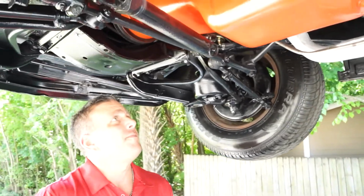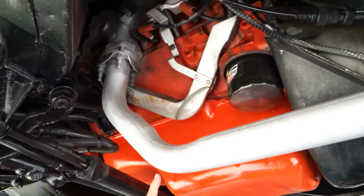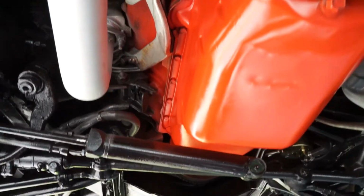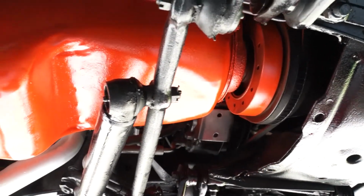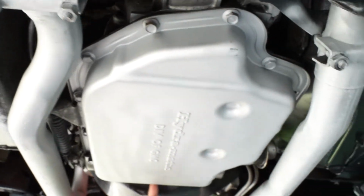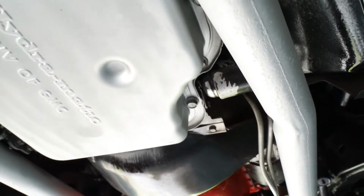Oil pan's pretty visible. You can see driver's side. Not only is the side of the block nice and dry, but the oil pan itself is nice and dry. And so is the starter's far enough away from the oil pan where you can see that the oil pan gasket's nice and dry. The front seal, everything looks dry at this time. The frame rails on the car look nice and solid, both sides, driver and passenger. Got a nice shot at the tranny pan there. You can see that that's all nice and clean, nothing's leaking there.